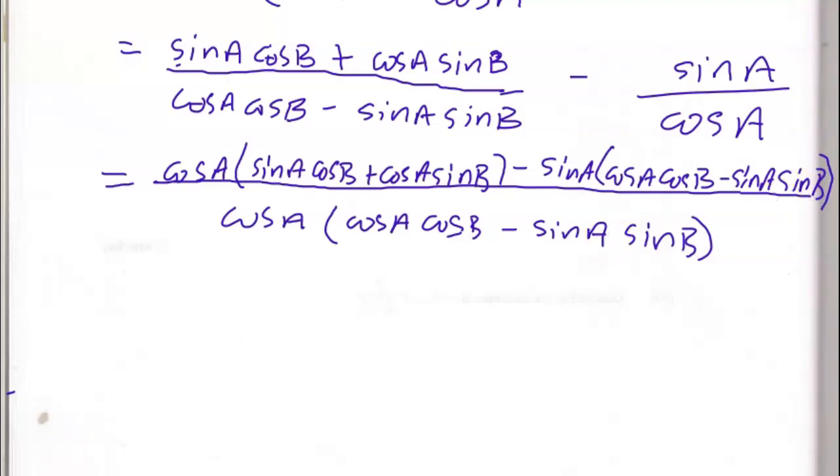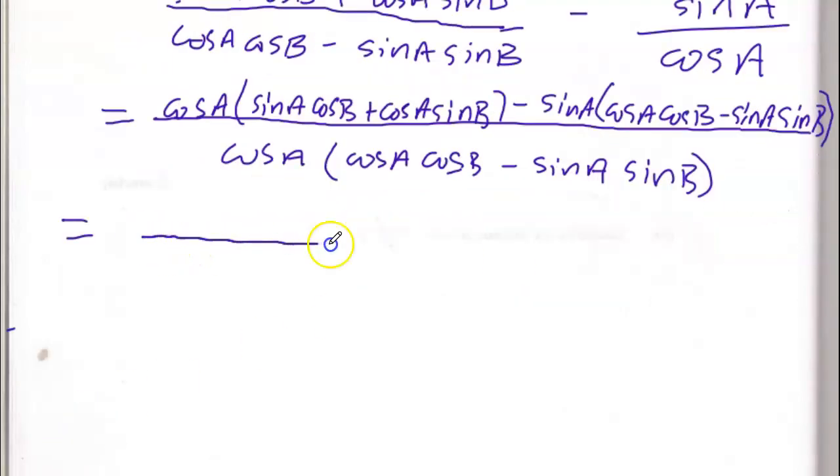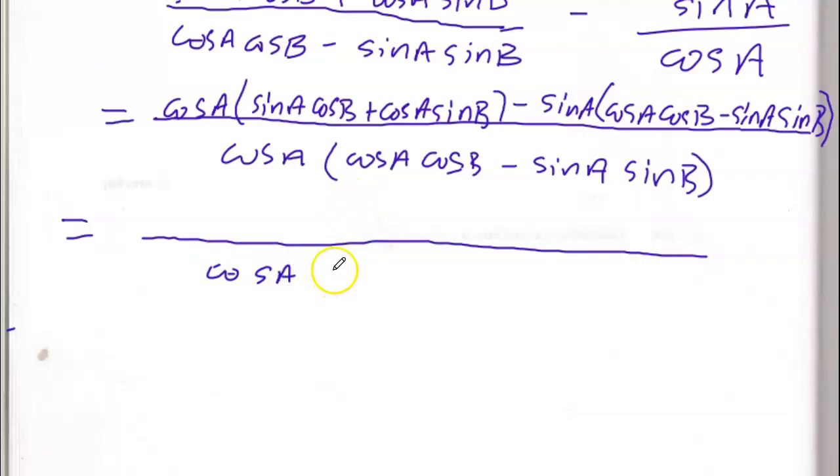Alright. So we put back a denominator, cos A, and of course what we have in the bracket here is really just cos A plus B, right? That's what the denominator is in the proof we are setting out to prove. So we just leave it alone and try to fix up the numerator. So we'll distribute the cos A here. We get cos A sin A cos B, right?